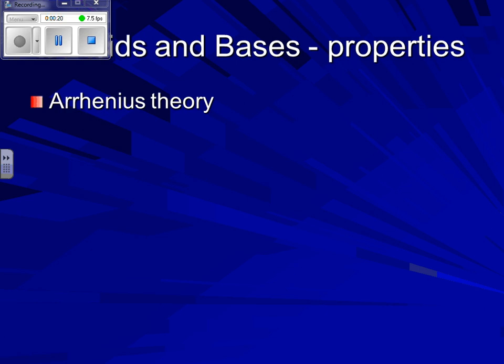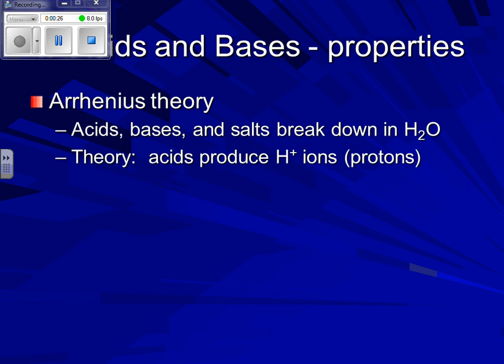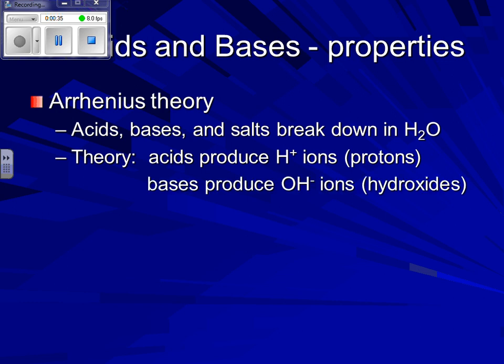Okay? Arrhenius theory is how we explain what we see when a compound dissociates. So a compound of some kind, if it produces hydrogen ions, just free-floating ions of hydrogen, would be defined as an Arrhenius acid. If it's a compound that will create a base, it would be producing hydroxide ions.